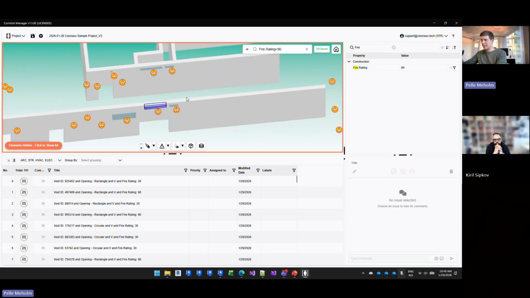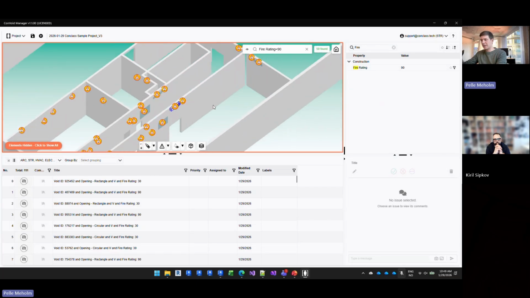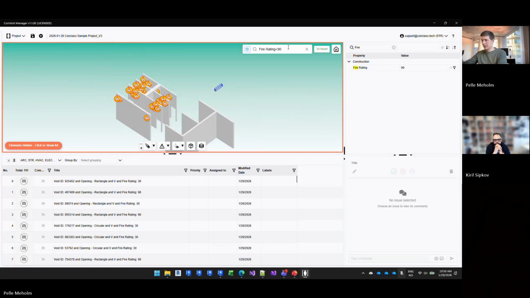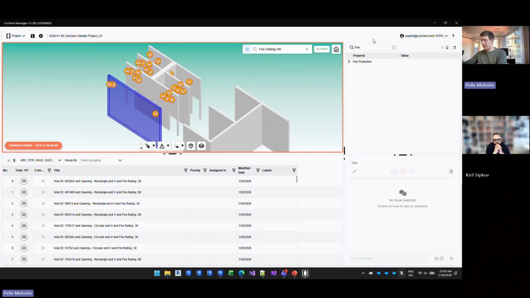And once I did that, I get all elements that have the fire rating 90. I could also use different operators, fire rating smaller than 90 minutes. There's nothing, oh wait, I have to do it here. So these ones have probably a 60 minutes fire protection. And that can be done for all kinds of properties or values.